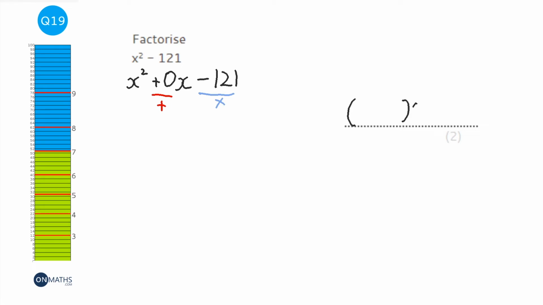So when I put in my two brackets, because it's a quadratic, and I put an x at the start of each, we know they're going to have to be the same number. Now 121 is not a number that's just been made up, it's always going to be a square number, otherwise this doesn't work. And one of them will need to be positive and one of them will need to be negative. Now if you expand that, you will find out that you've got 11x plus minus 11x, which cancels the x's out, which is why in the question there's no x terms. It's called difference of two squares if you wanted to look it up to revise it.